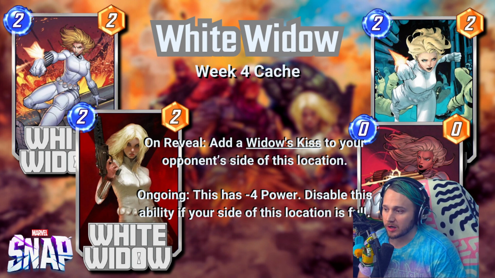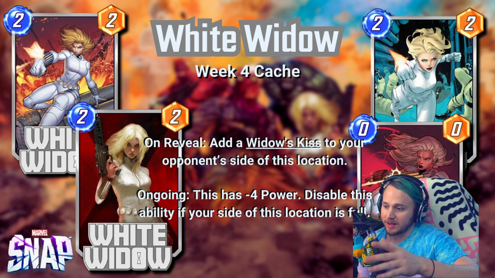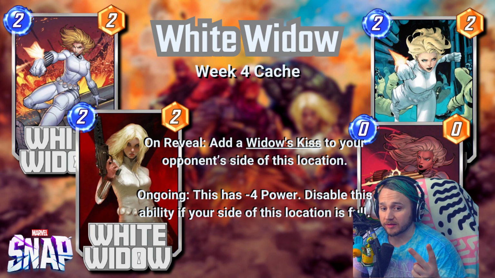It's kind of like Lizard, but you're trying to fill your own lane to make it so it doesn't have -4 power. 2 cost is not bad at all. It's what Black Widow was before it got changed to a 3. Adds the 0/0 Widow's Kiss. It does 2 things for us. It empowers junk and toxic archetypes.